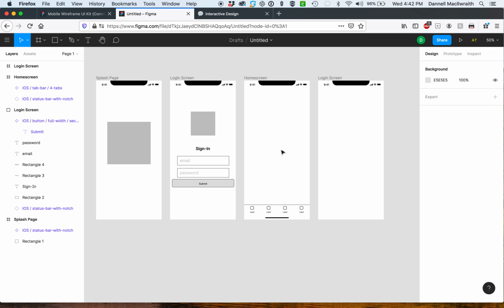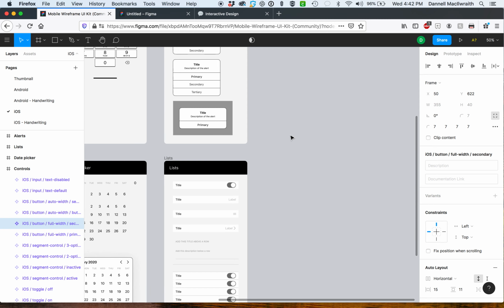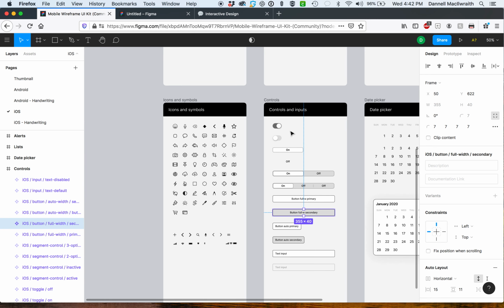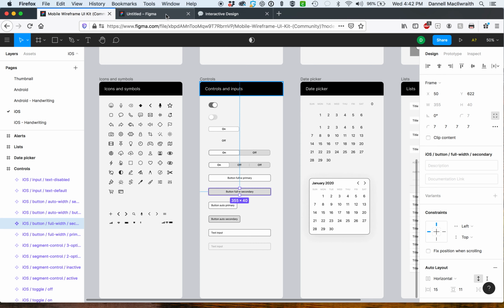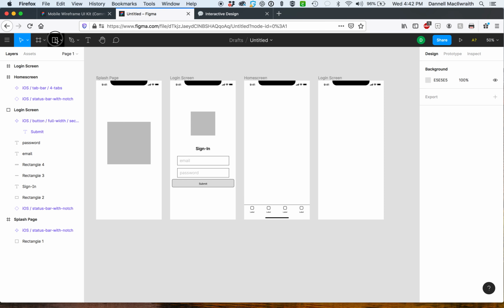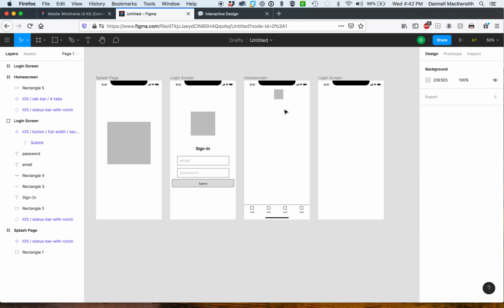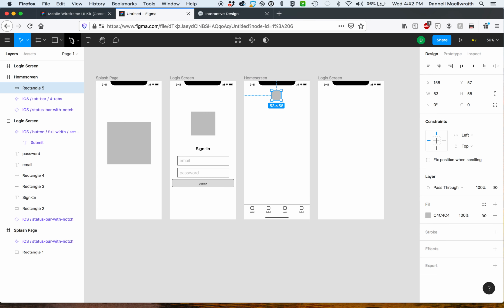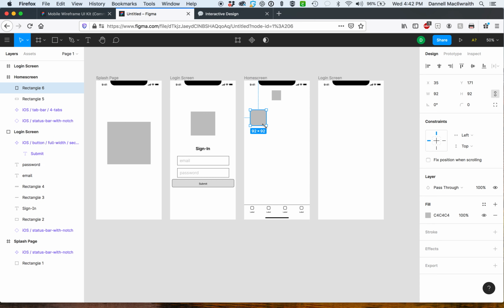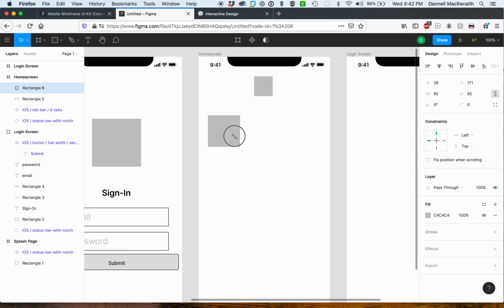So then from here, we're going to go to my home screen. And on the home screen, I'm going to have some kind of feed, let's say. So let's see what I want this to kind of look like. Is there anything here I can kind of utilize for that? Not really. So what I wanted to do is have this kind of look like a feed. So I'm going to put a logo at the top. And again, notice how the images are just squares. And then I would start my feed. I'm not sure exactly what this would look like yet, but I'm going to kind of add. And you can always just use lines for text.